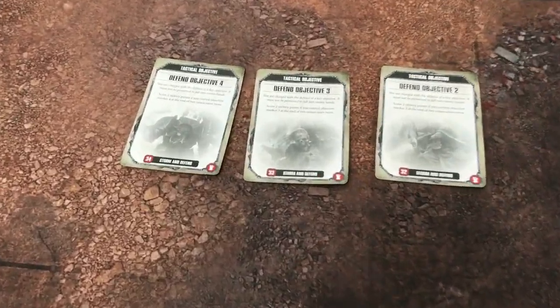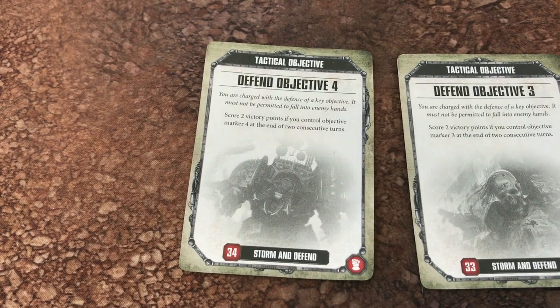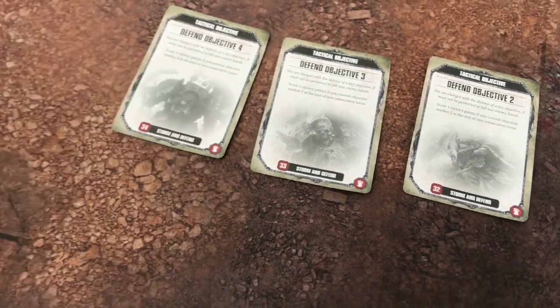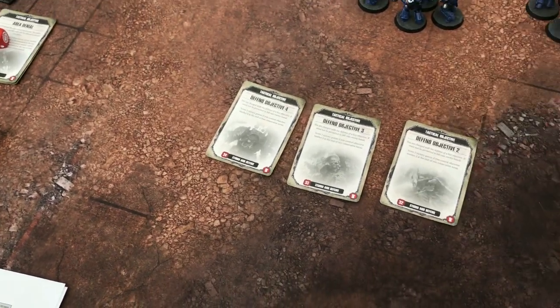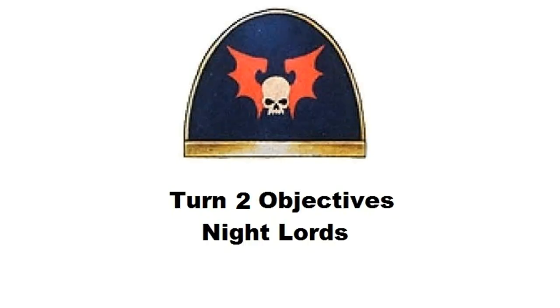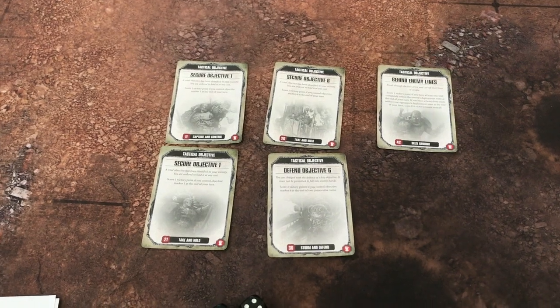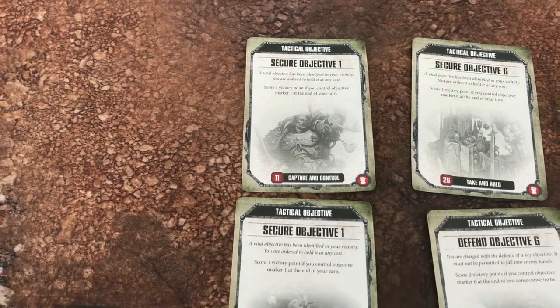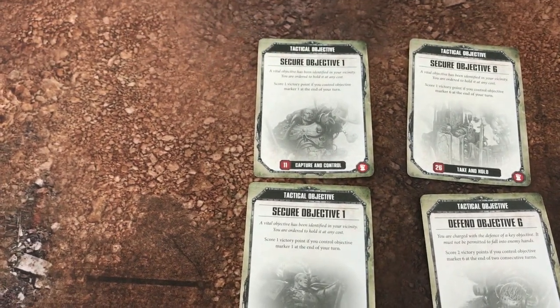Just a quick addendum. During Alex's turn, I defended objectives 4, 3 and 2, scoring another 6 points. So I'm now on 9 points to 4. I feel the cards are being kind to me at the moment. So I've got secure objective 1 twice. We'll come back to that one.